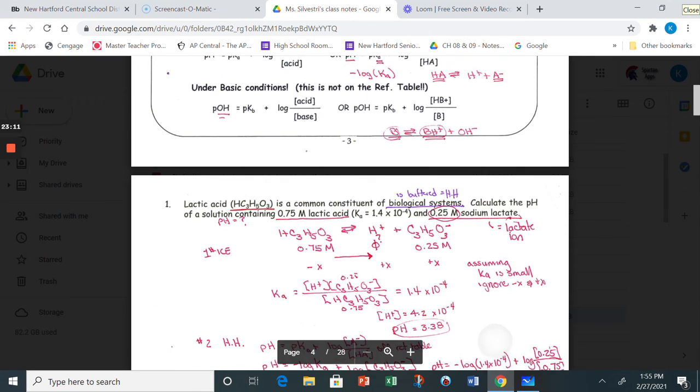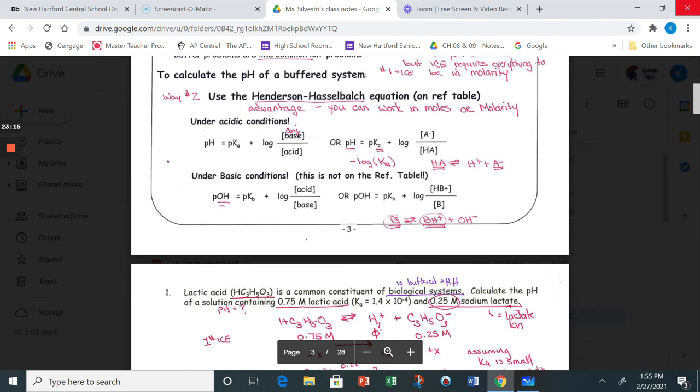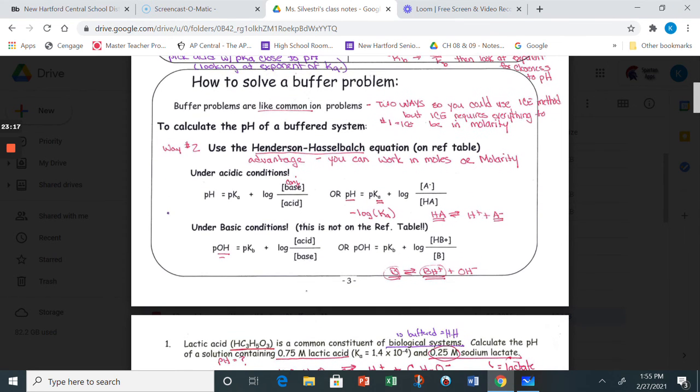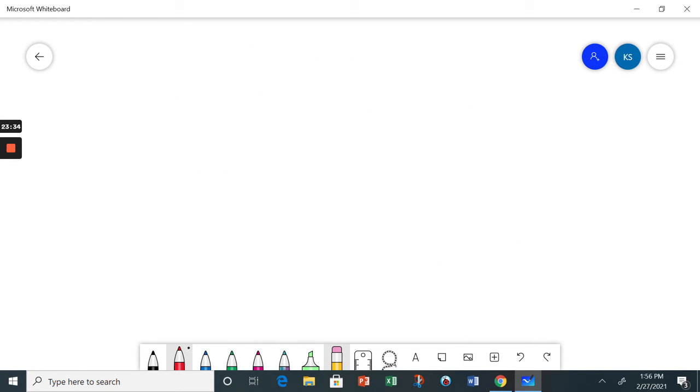Okay. Let's do some of these problems. I'm going to go through them two ways. I'm just going to do the first one, and then I'm going to ask you to try to do them and then check with the notes. So I'm going to go through the first one. I'm going to use the whiteboard, and we'll go through the first one. So I'm going to erase everything that's on here. I got to get the problem out, though.